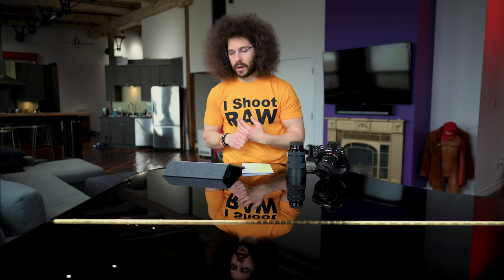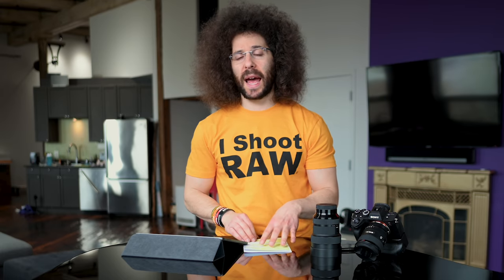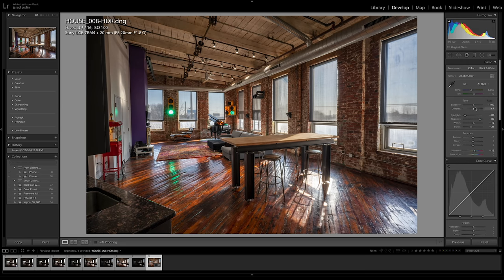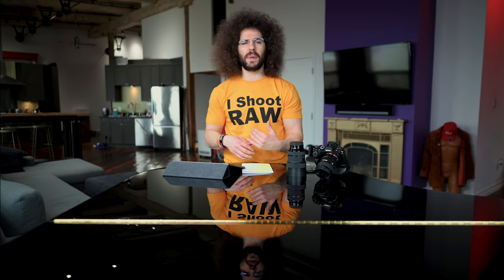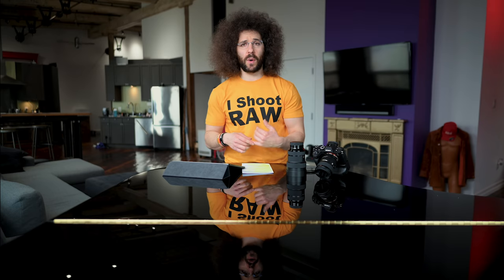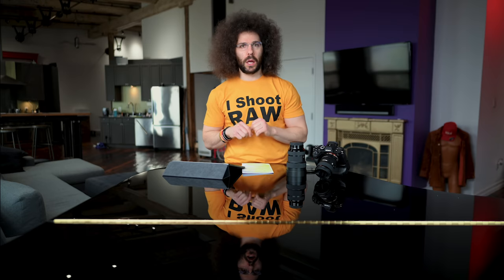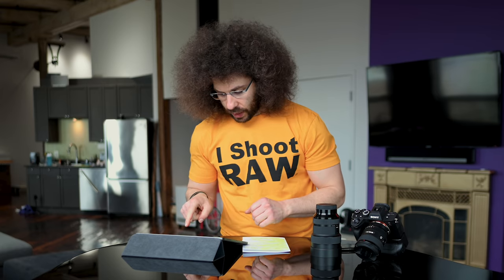Photographing an interior takes so much time. Jumping back to the merging — I personally hate HDR, but when Lightroom merged my files together, they didn't look HDR at all. They just looked nice and exposed and real. That's the thing with photographing interiors: keep it as real as possible. You don't want to mislead anybody. You want them to be impressed so they come in to check out the place and not feel let down when they get there.